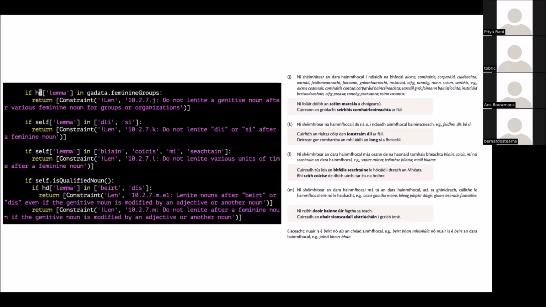So I took a little screenshot here on the left. You see a snippet of this code from that Grammatical repository, and on the right you'll see a little section of the official standard. This is sort of a notorious section of exceptions to the rule that a noun in the genitive case after a feminine noun gets a mutation. So there are tons of exceptions, I guess 13 exceptions to this. And they're all implemented in code.